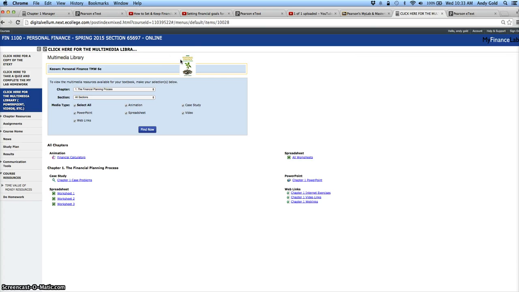So that's a review of My Finance Lab, how to access the resources on it, how to access the eText, and really there's a ton of information in here in addition to just the textbook. So please utilize these resources. You've paid good money for them, and I want everybody to maximize their possible learning experience as much as they can.